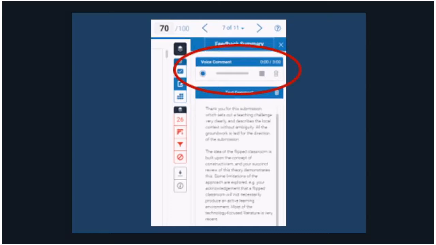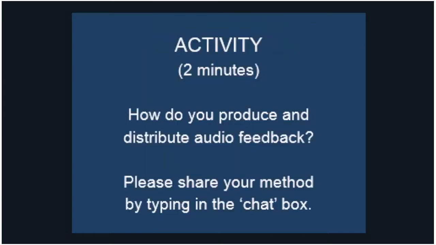If your production values are a little bit higher, well, you might record the feedback using a program like Audacity, convert those files to MP3, and then upload those files into whichever VLE that you use. And I know that some lecturers have also emailed the file directly to the students, where hopefully the file isn't server crashingly huge.